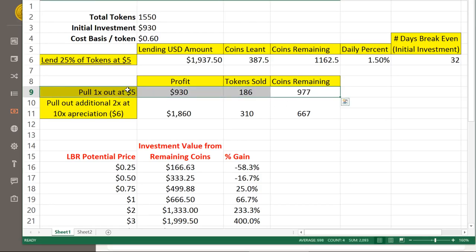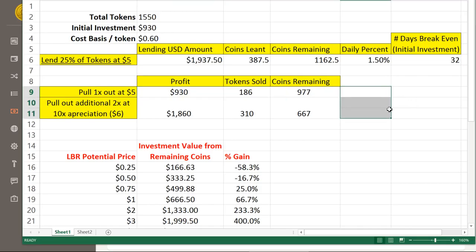After that, I want to pull out another 2x of my initial investment. That way I can at least, you know, get myself into another ICO or two. My plan is to take this $930 I've pulled out, take that back to my initial investment, my little bank pool, my wallet, my Ethereum, my Bitcoin, whatever I've got it in, and just hold it there. That's my personal strategy. Let that appreciate.